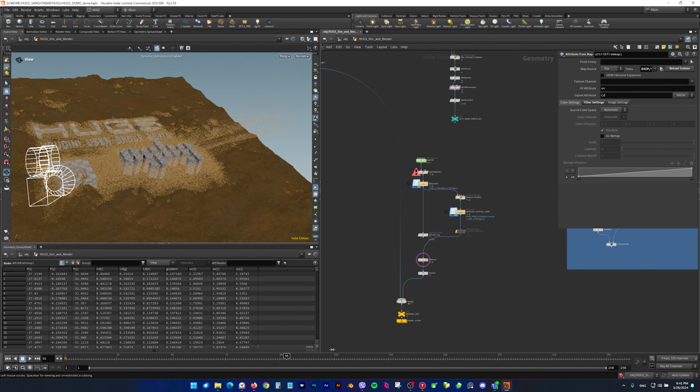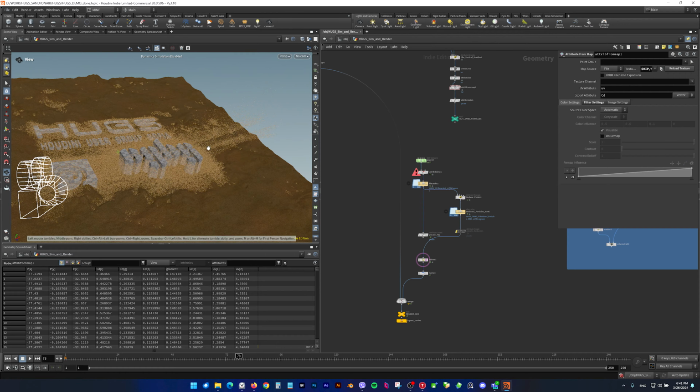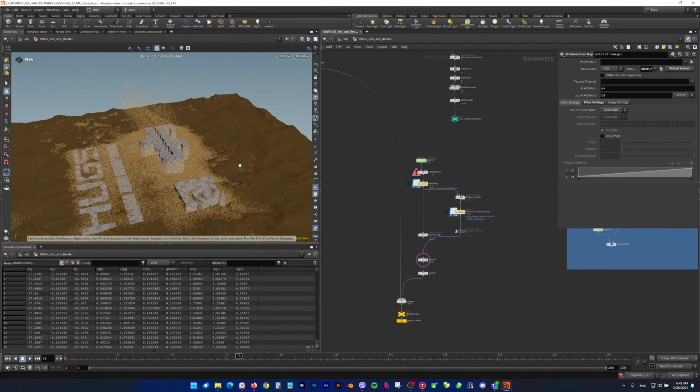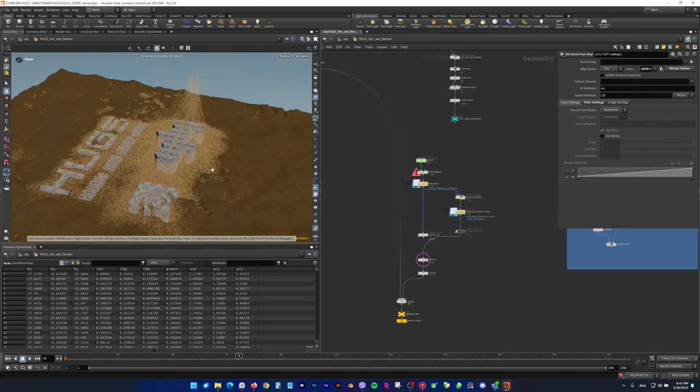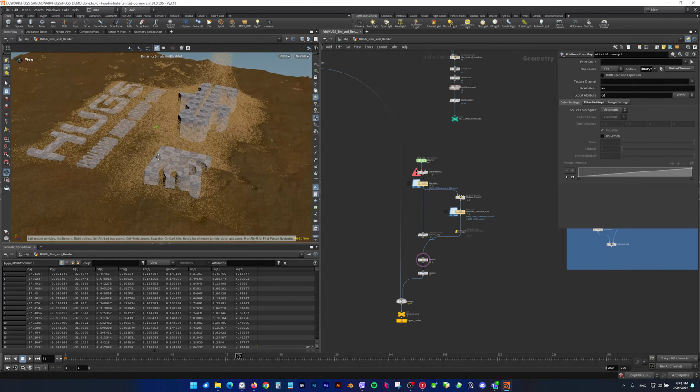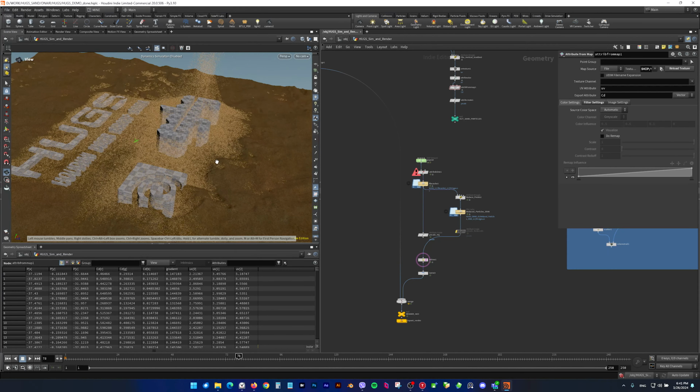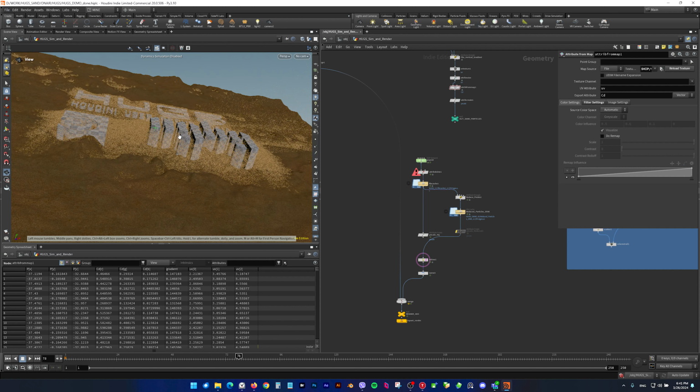Now let's get back to the simulation part. We've got the particles that are created inside the volume. Then we've got the vector fields, or the custom winds, that we want to blow the particles away. And we have the gradient that is going to help us direct the reveal of the letters.